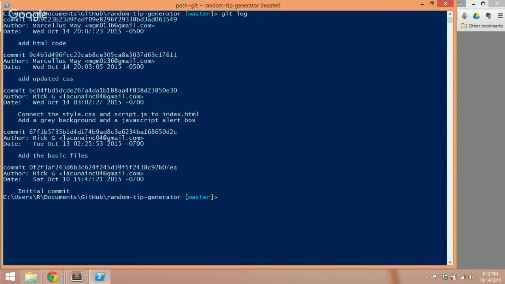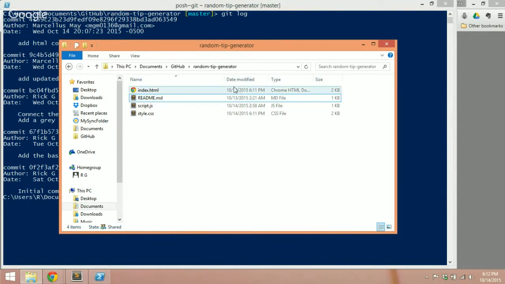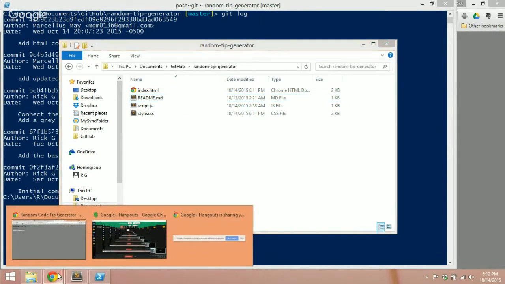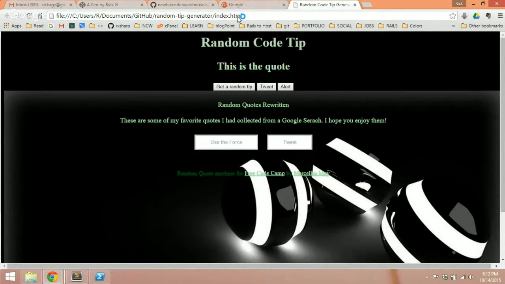So now, if I look at the files, I don't know if you can see here, but the dates have been modified. All the stuff that you've done recently has been added. If I go to the index and do a refresh, boom. Now I've got your code. Now I have the updated version of the code. I can play around with it here, and you can go back and check the commit, see what you've added, what you've taken out, and everything's up to date.